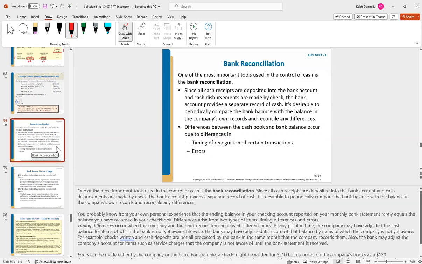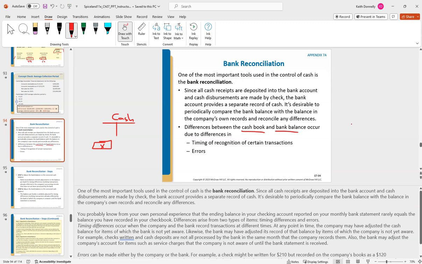All right, finally here, let's talk a little bit about a bank recon. So what's the deal with this? Essentially, we're going to have our cash that we track on the books, so we'll have our T account for cash. We'll have that ending balance on there that says we have X amount of cash that we use for our trial balance and our financial statements.